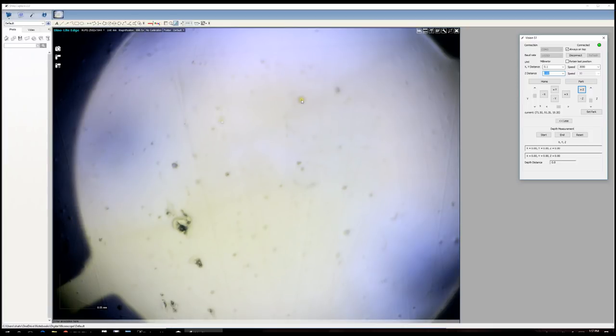Looking at the screen carefully, we're focused on the surface of the package of the RGB sensor. You can see some minor imperfections and blemishes on the plastic surface. Remember, this package is transparent because light needs to go through it — but it's not perfect, and on a microscopic level it has imperfections. I can change the Z distance and get finer focus depending on where I'm looking. Note that the whole module is not level, so you're going to see a gradient of focus — that's not the fault of the microscope, just because the platform isn't completely level. Now, what if I want to measure the depth of the package and see how thick it is? The Vision S1 software allows me to do that.